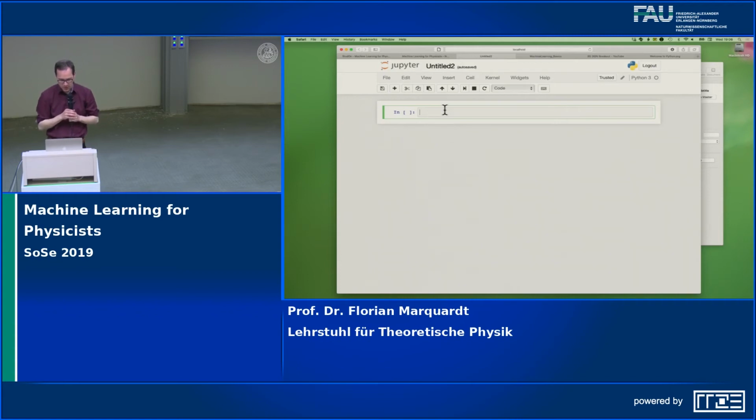And what I'm showing you now is a kind of programming environment that people have invented for Python and many other programming languages. It's called Jupyter. It's a so-called notebook environment. That just means you keep track of whatever you enter and what is the output and what is the graphics that are produced. It's a little bit similar to what was introduced in Mathematica, if you know this. So you keep everything in a single notebook. And so this notebook now is running with Python. So whatever I enter will be Python code that is executed.